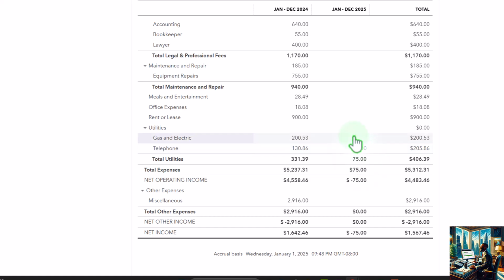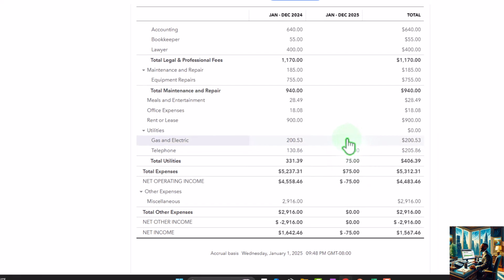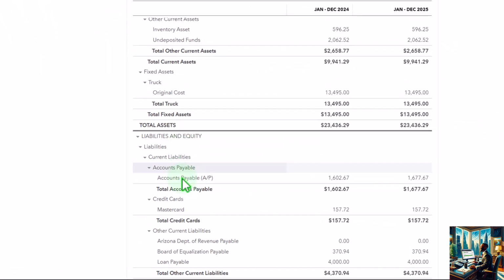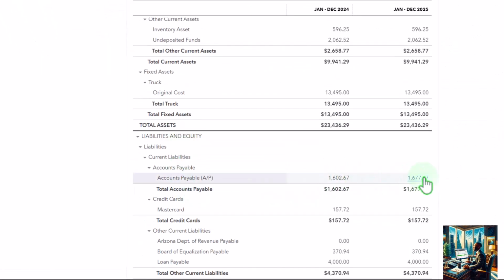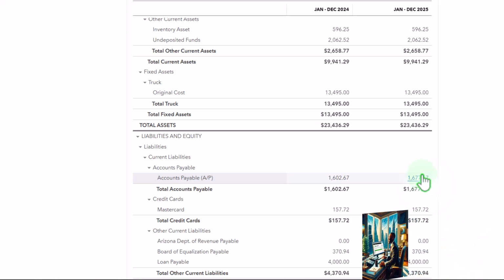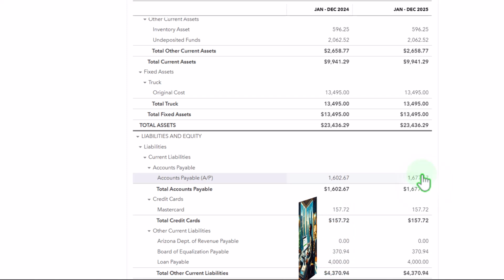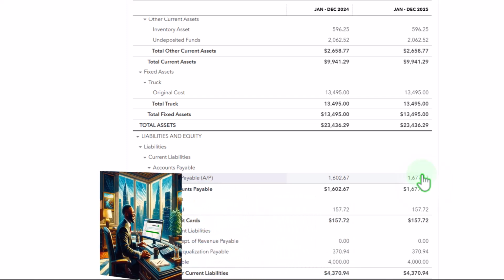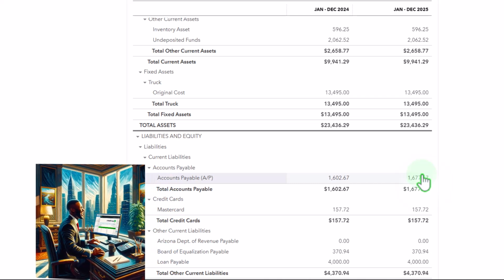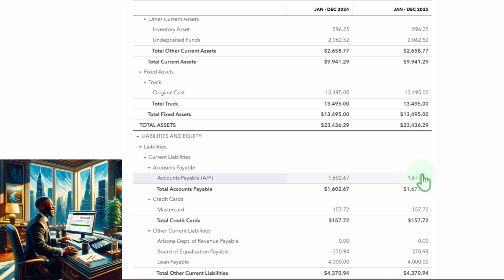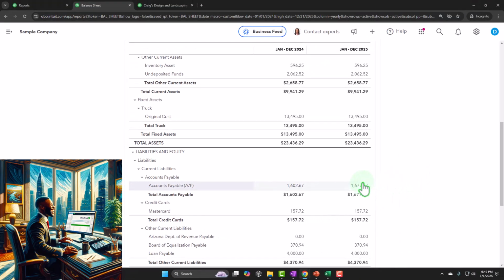So the next thing that's going to happen is we're going to pay off the accounts payable. So if I go back on over to the balance sheet, the accounts payable went up, and we're going to basically make it go back down by decreasing the checking account with, in essence, a check form. The variations on check forms are an expense form, which is just a check form without a check number, and in this case, the bill payment form, which is just a check form, but the other side is always going to go to accounts payable.